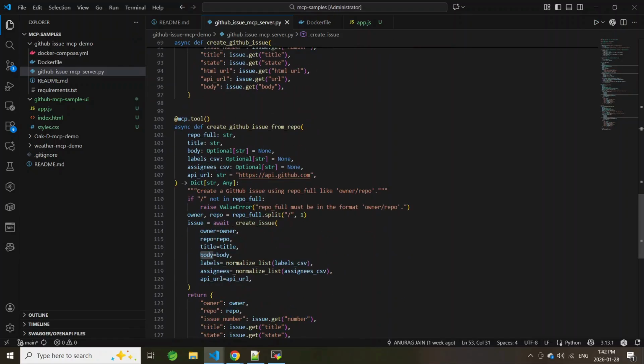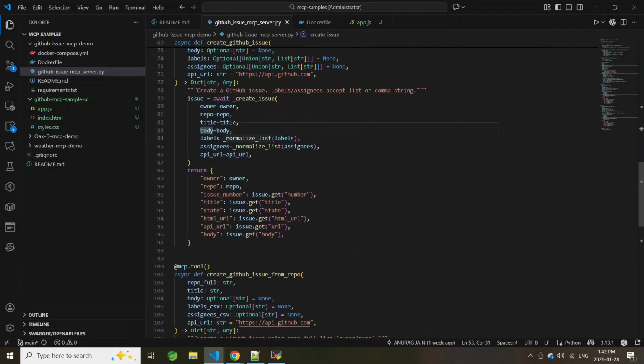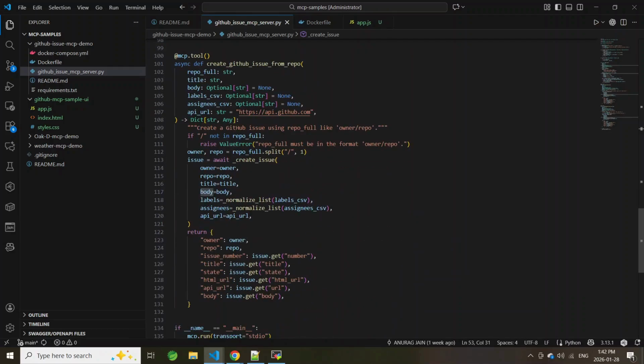There is another MCP tool defined here, which is just for convenience. In the first one, we are passing the owner and repo separately. But if you want to pass the owner and repo together in this format, owner/repo, the agent can use this particular function. This makes it easier for the LLMs to call the tool correctly.